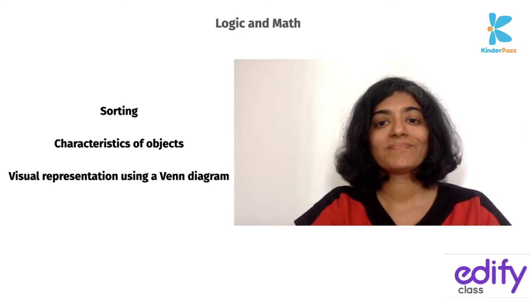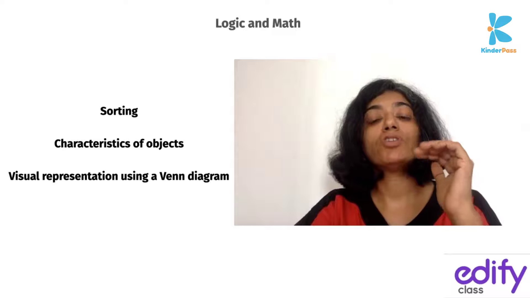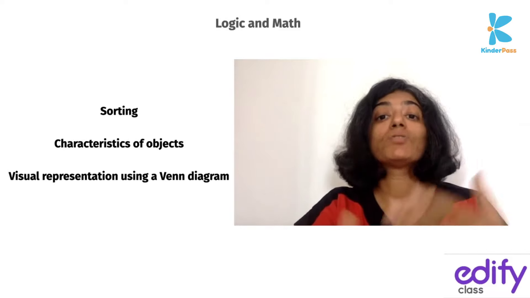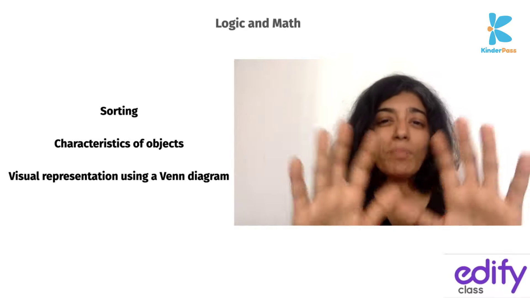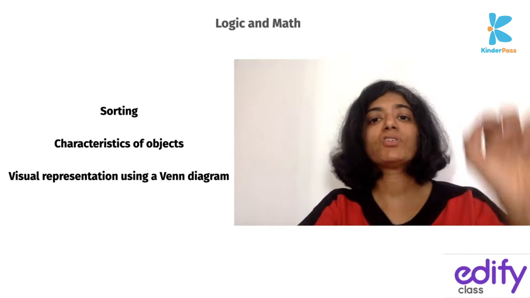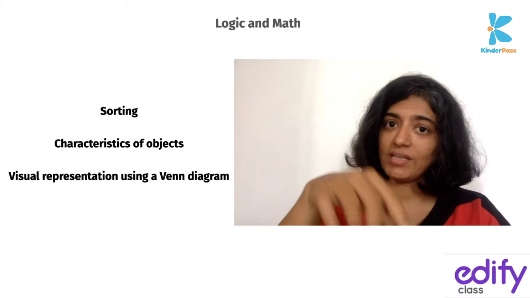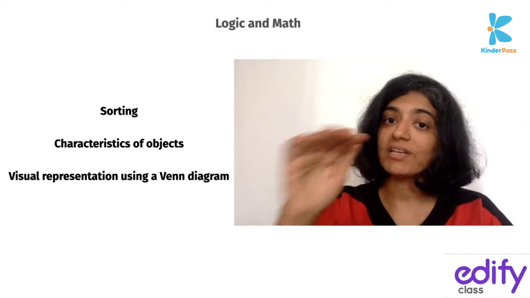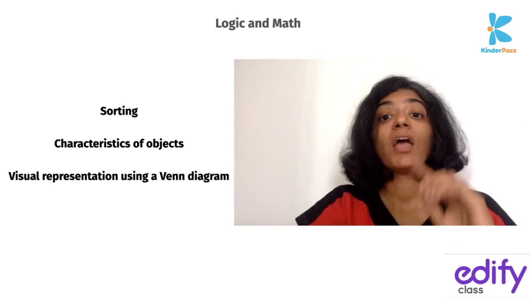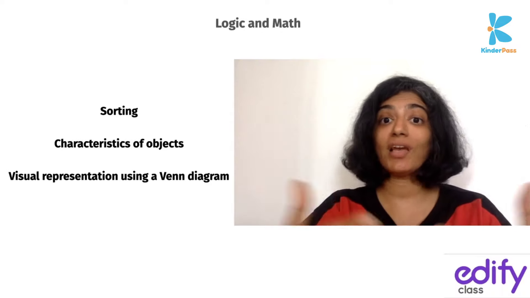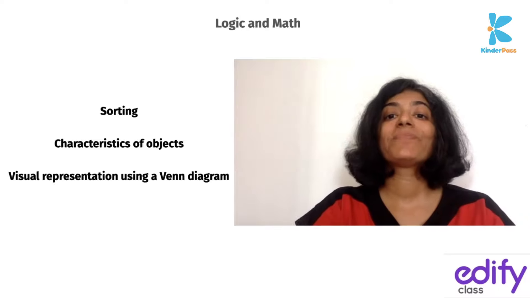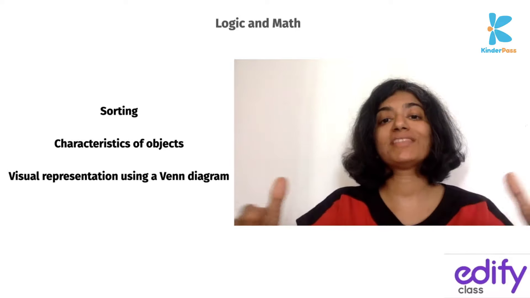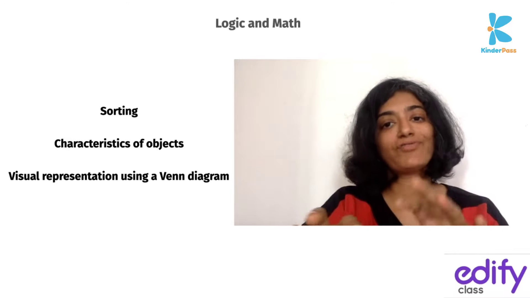You could extend this sorting to not just sliding and rolling as characteristics. You could even use Venn diagrams to sort objects based on colors. You could open up your child's wardrobe, and don't go beyond two circles—it's just too difficult for a child to understand yet. You could write 'red' on one side, 'green' on another, and write 'red and green' in the central part. Ask your child to take out their clothes and put those that have red on them, those that have only green on them, and those that have both red and green on them. What do you then do if a child has a dress which is yellow in color? Where do they learn to place that? That's the next step. They've got to place it outside of either of these two circles, which is when they understand that the universal set of clothes or of colors does not just have to be these two colors.